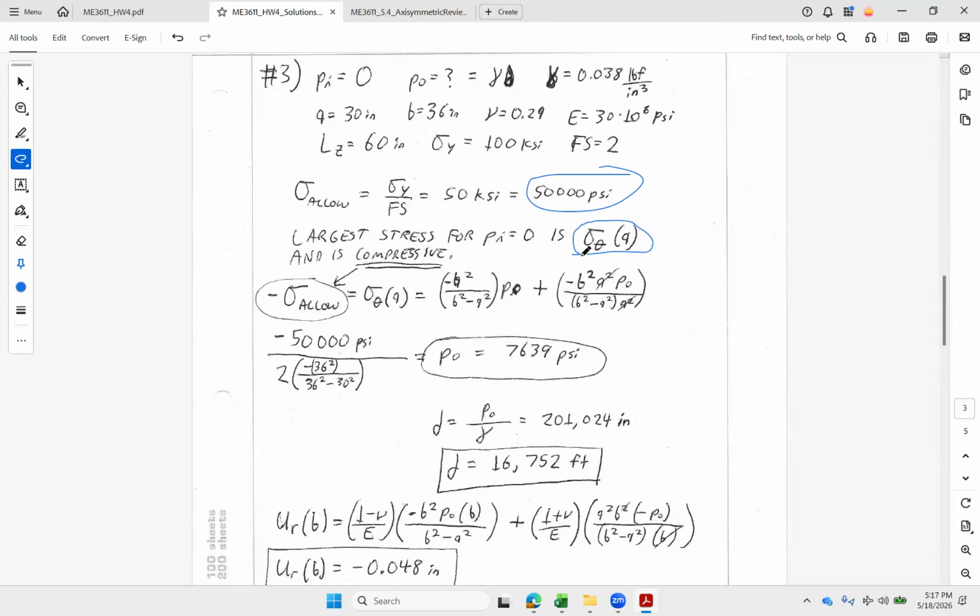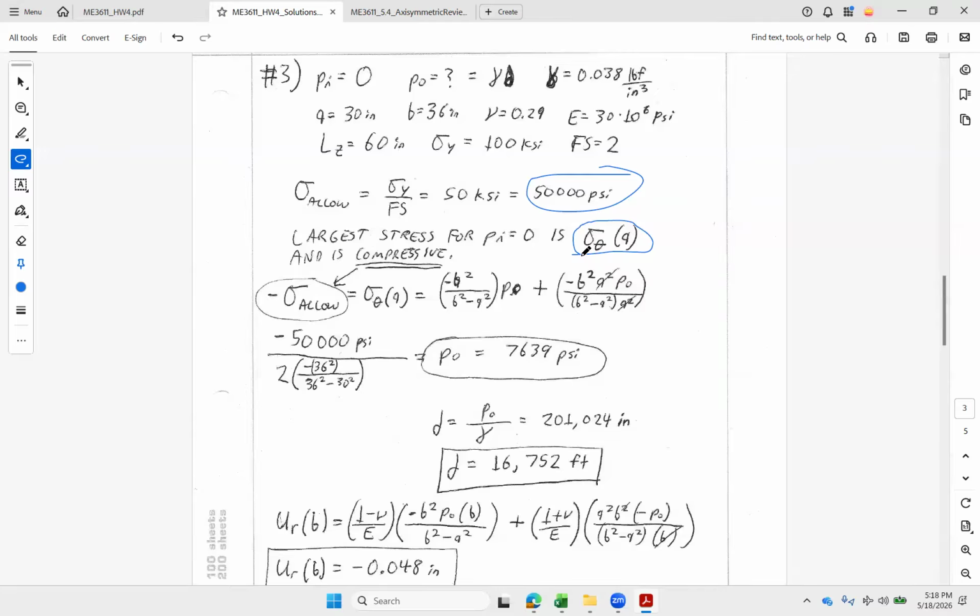And then I can convert that to a depth. That's 201,000 inches. Might not mean too much to us, but we convert to feet, 16,000 feet, which is a reasonable deep diving submersible depth. That's about like what Alvin, the one I drew in the picture, would dive to, about 15, 16,000 feet. That covers most all the places in the Atlantic. Enough to recover hydrogen bombs that fall into places and explore hot vents down around the mid-Atlantic ridge and trench and things like that.